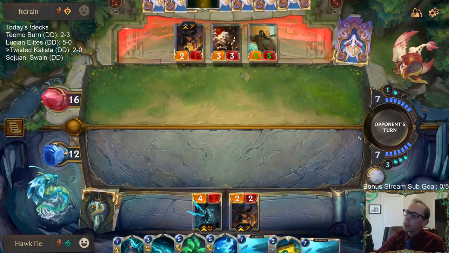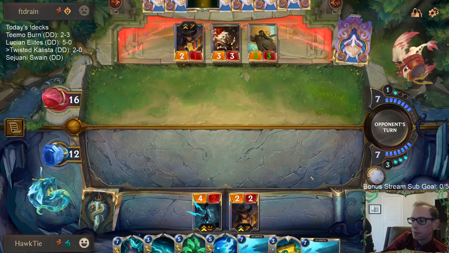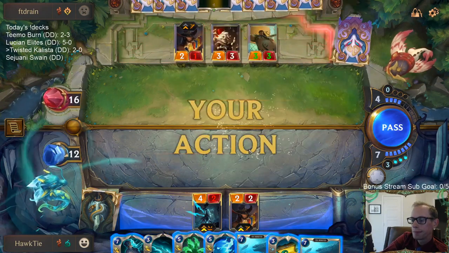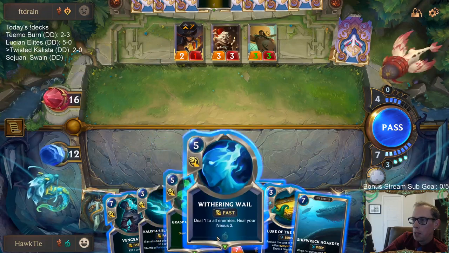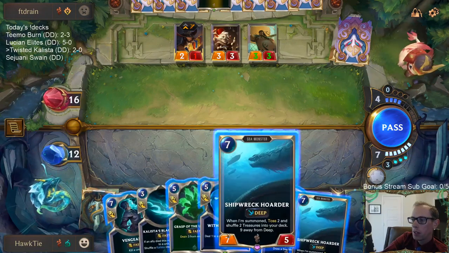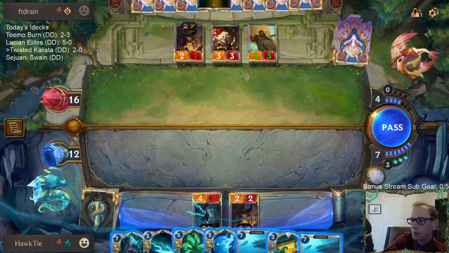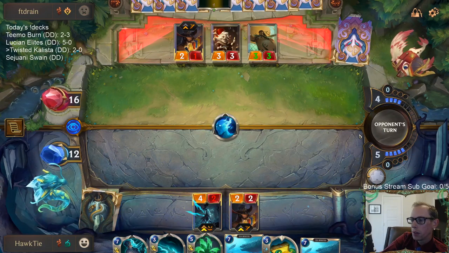They'd rather kill their 3-1 than just take 2 damage. That was an option, just taking 2 damage. I think at 5 now. So obviously I want to play Shipwreck Hoarder. But maybe we need to do these. Let's see, that's at 5 out of 8. Because if I play Shipwreck Hoarder and they go pick a card, then we have to do those. I'll go Withering Whale.